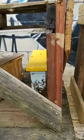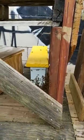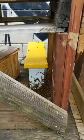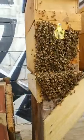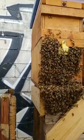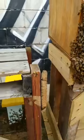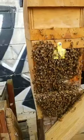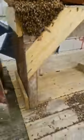I'm hoping that if they do decide to swarm, they choose one of the other locations that I've created around the place. Some of my custom hives are swarm traps. I was actually getting ready to split this colony. I came up just to look at it, and that's when I spotted the activity on the ground, and it's got me thinking there might be more than one queen in here. I really don't know. That's what I'm looking for.